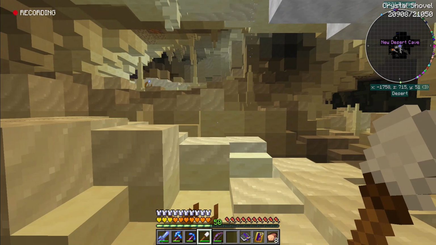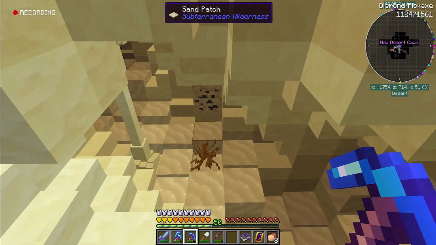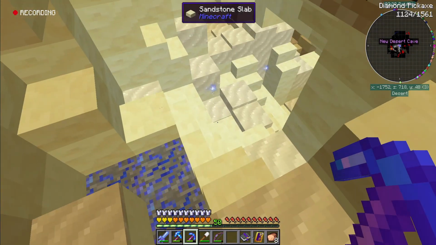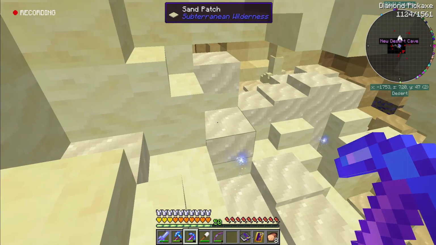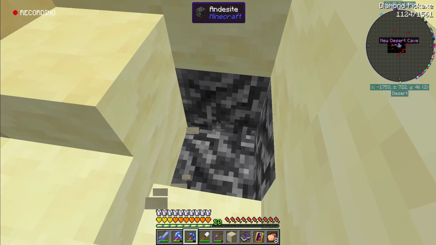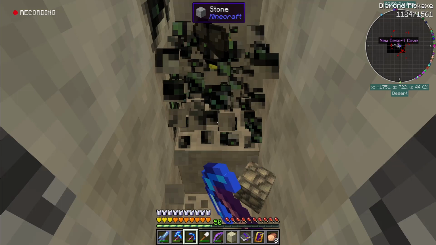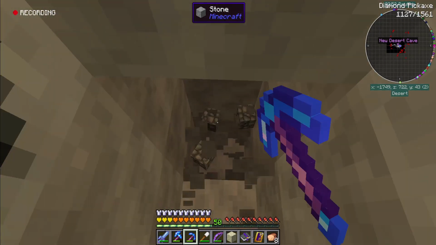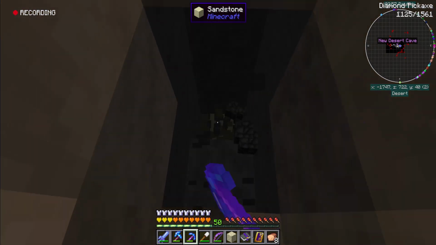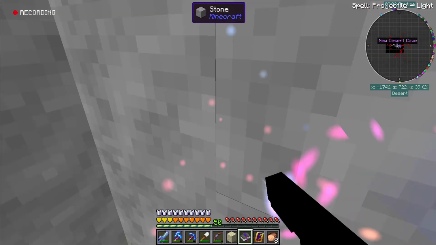And yeah, this isn't where I want to have the wither fight. So I'm going to need to dig down. I'm at Y47, so I'm going to need to dig down. I'm gonna try and see like Y13. I'm gonna try and put it there.